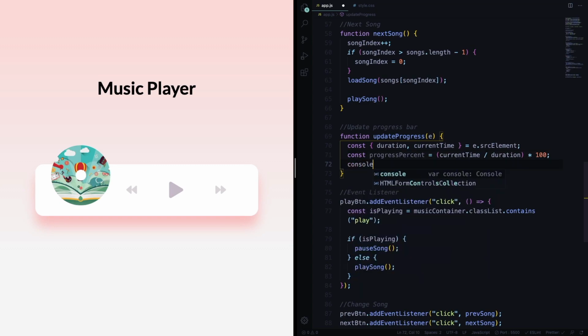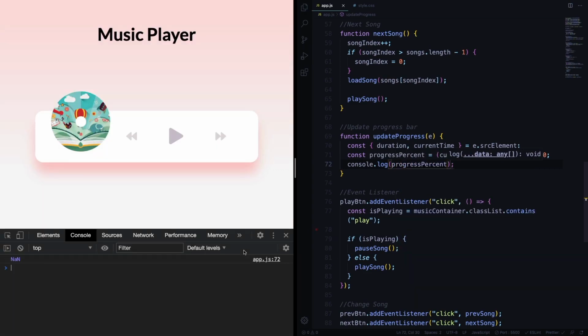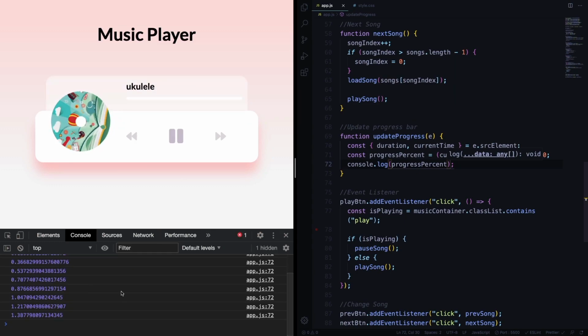Let me console.log that one, progress percent, and you're gonna see as we play that those numbers represent how many percent of the song has been played.